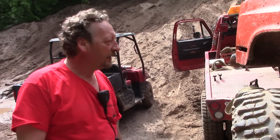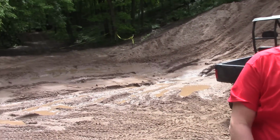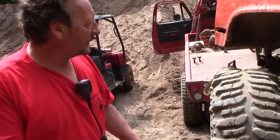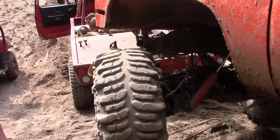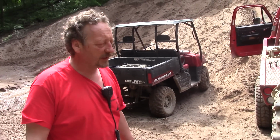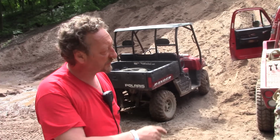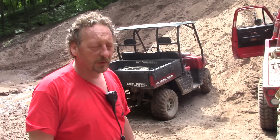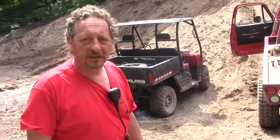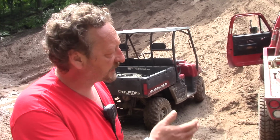Well, now that we finally got the roadkill out of the way, now that we finally got the Toyota out of the way and we're hooked back up to the orange Chevy here like we're supposed to, we're having a little bit of a problem trying to find neutral in the transfer case. And we do not want this front wheel turning while we're towing it out.